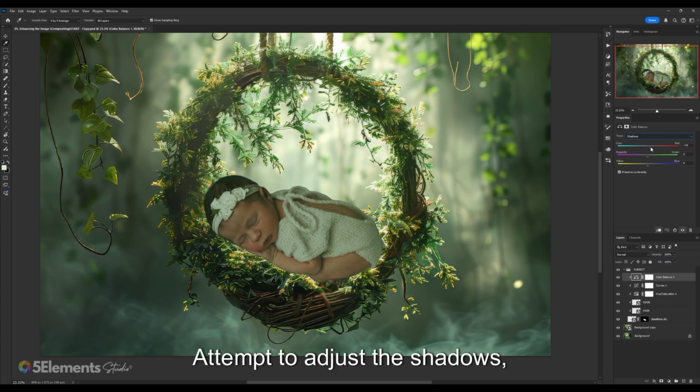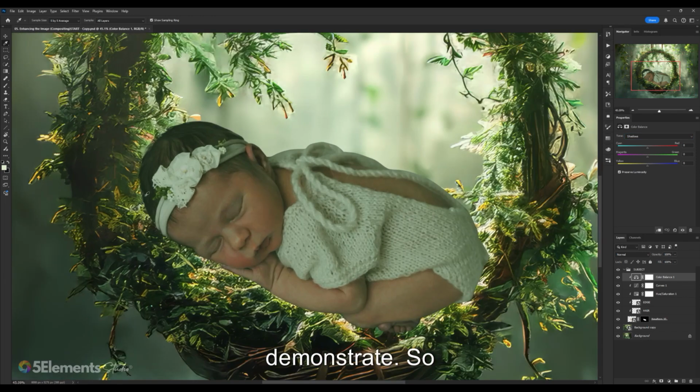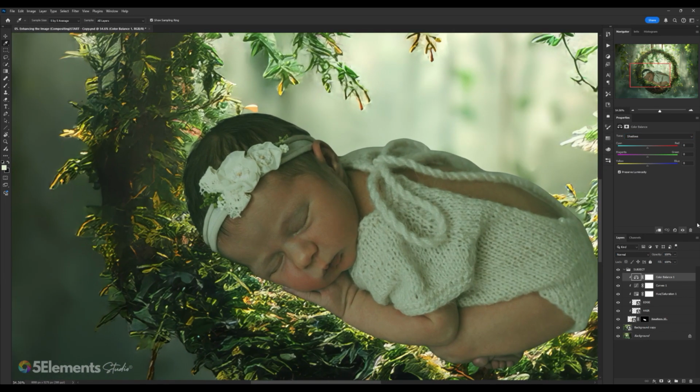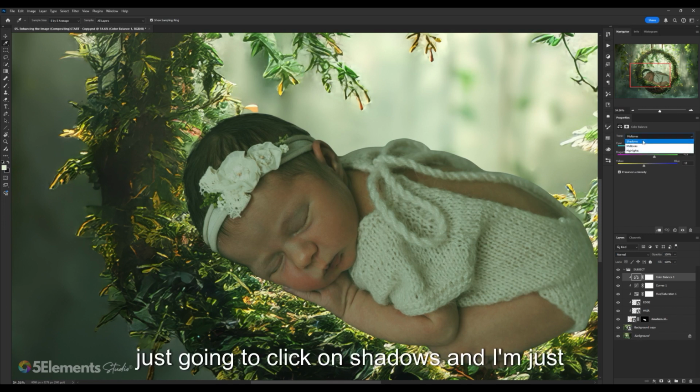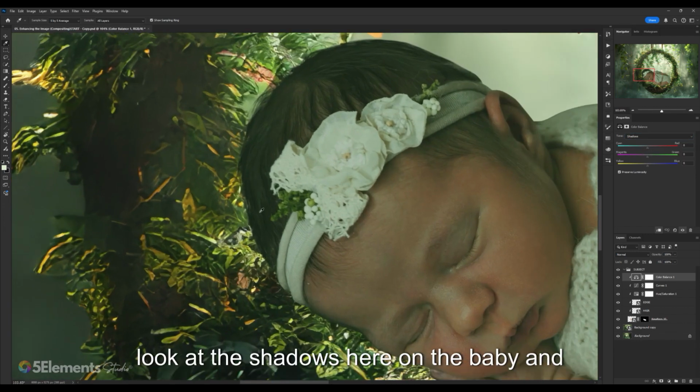We could attempt to adjust the shadows, but I tend to find that the shadow adjustments on the color balance can be quite harsh. But perhaps we will do it today just to demonstrate. With the shadows, I'm going to click on shadows and look at the shadows here on the baby.